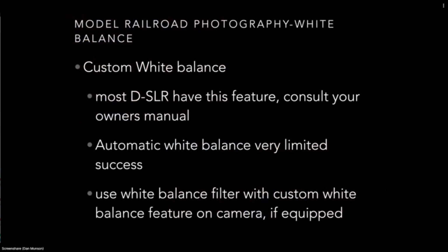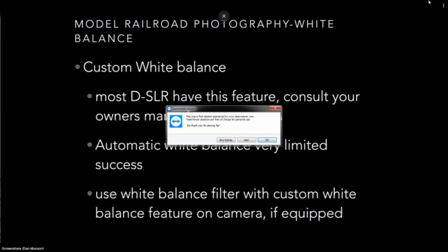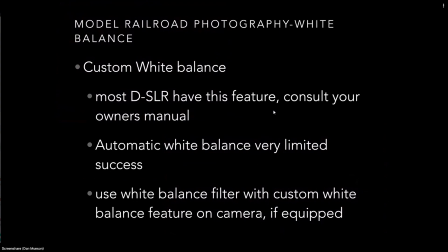So this is one of the things you may have to dive into your owner's manual for. Maybe you already know how to use this, but most cameras have an automatic white balance. I found that it really does not work for model railroad photography. You really need to use the custom feature that is available on most of your digital SLRs. Again, you need to consult your manual or possibly look online on how to set up the custom white balance feature on your camera.